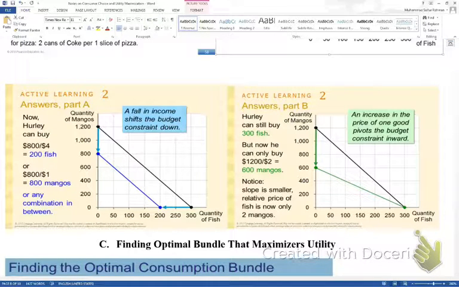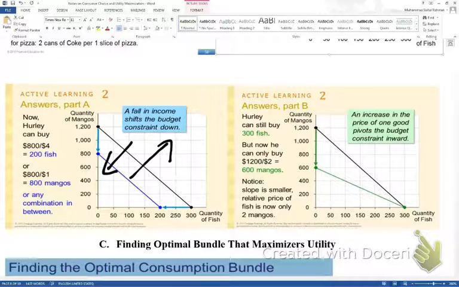First of all, when there is an increase in income, your budget constraint is going to shift upward, meaning that when your income increases, you can basically afford to buy more of both or more of everything. When your income goes down, your budget constraint shifts to the left, just like the one that you're looking at, because you can now afford to buy less of everything.